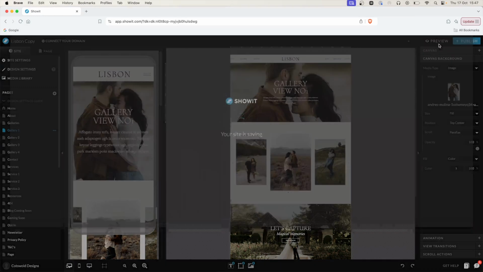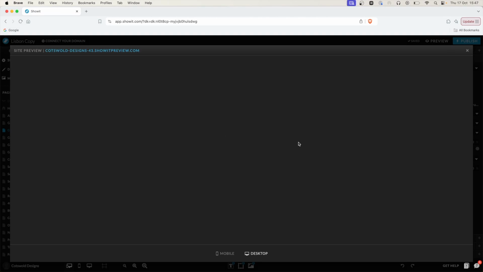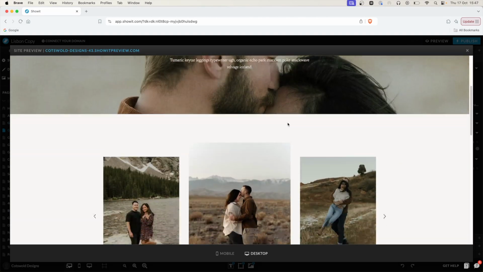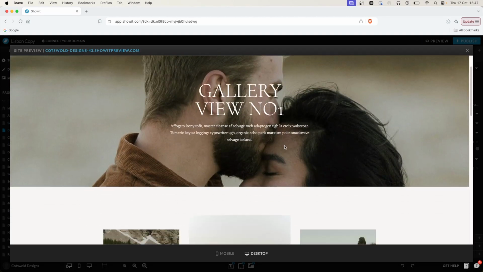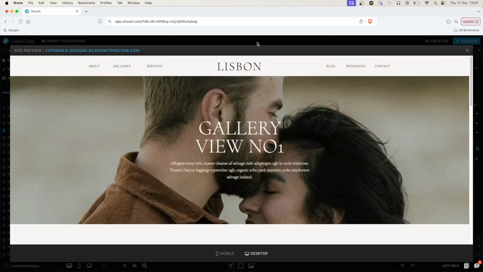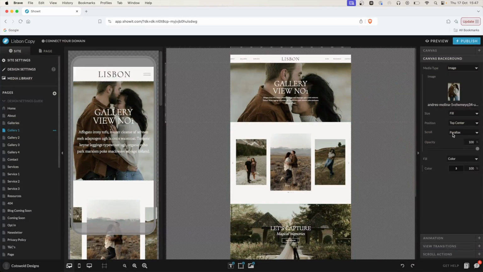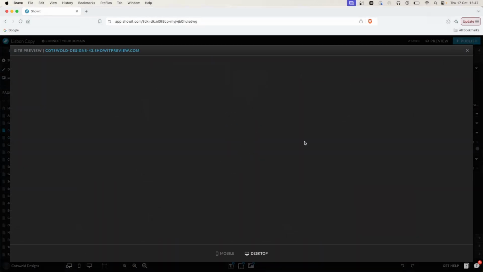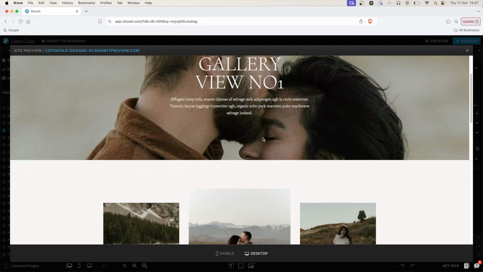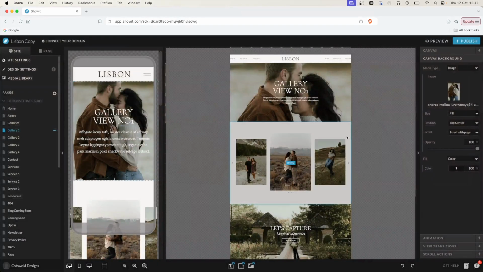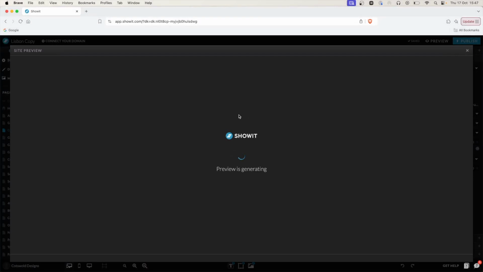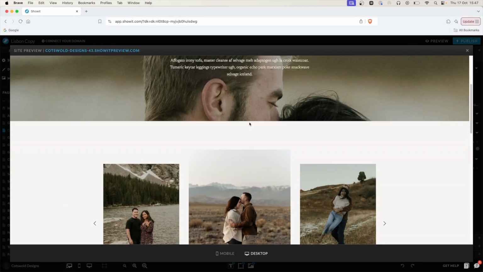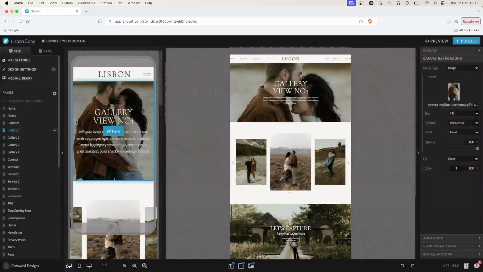You've again got some options for scroll. So this is currently set to parallax, which looks like this, which means that the image will remain in the background and these areas will simply just scroll over it. Alternatively, if you want this fixed, you can change this to scroll with page and it will just stay static and scroll down with the page. And then you also have another option of fixed, which has a similar effect too.